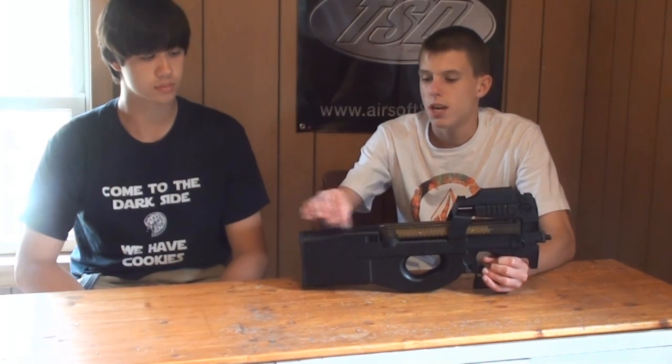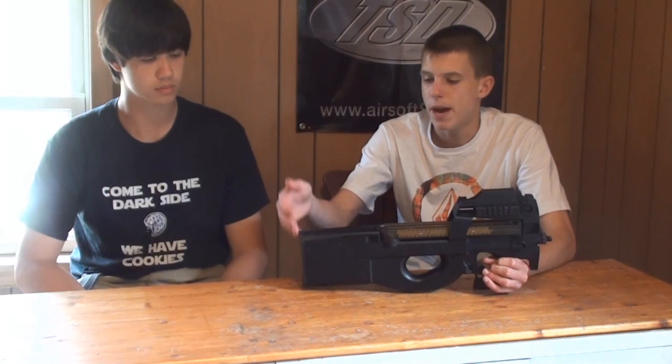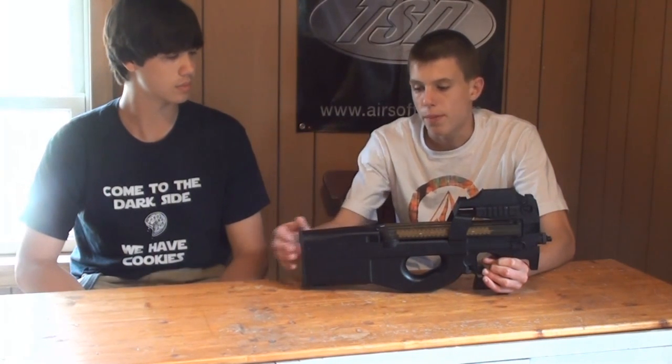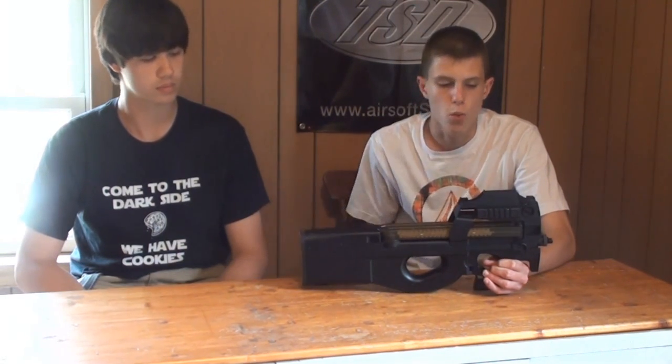Battery compartment on the gun, it comes with a 9.6, but the 9.6 basically takes up all the space in the compartment, so it is a little bit tough putting the butt plate back on the gun, but otherwise, it comes with a 9.6. It's a nice advantage. You don't have to go out and buy a 9.6, but you might want to buy a bigger butt plate for the gun so you can actually hold the battery inside without having the worry of tearing your wires.